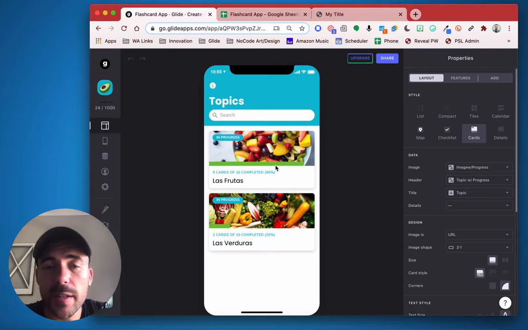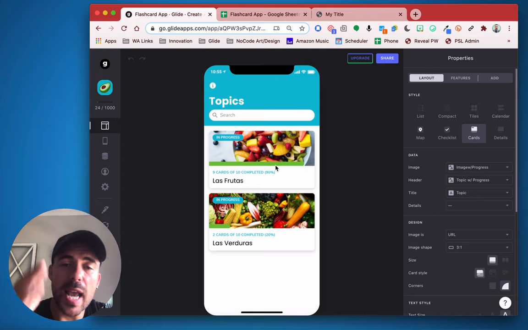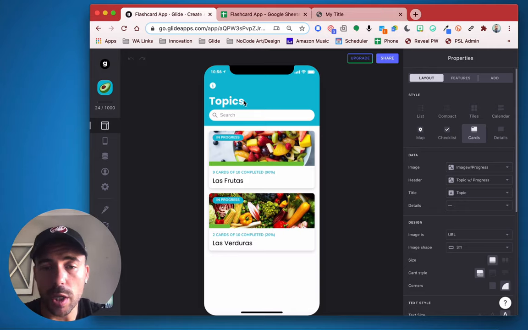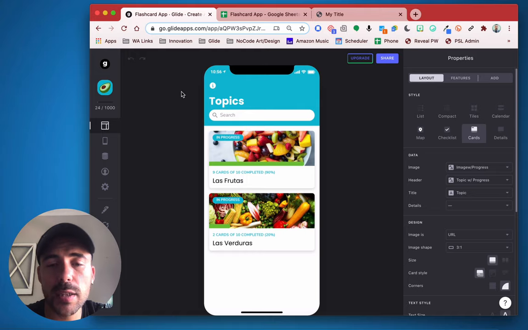So I created it in just a photo editor, you can use any that you want, I even use Google Drawings. You create a 900 by 900 square. I filled it in with white, and then I uploaded it to Cloudinary. And you'll see that the URL for that in just a second is a square image. All right, so let's take a look at the URL for this image here.